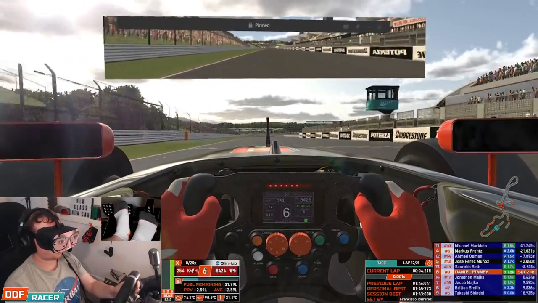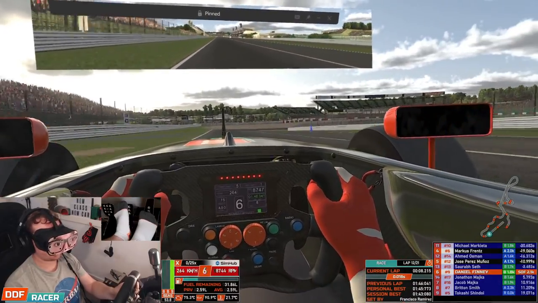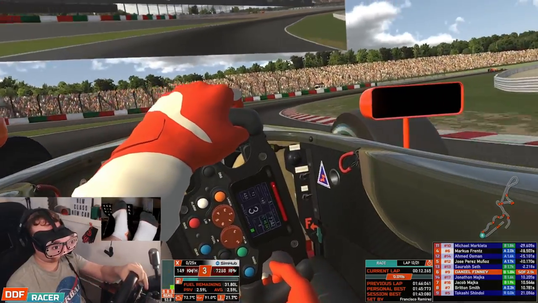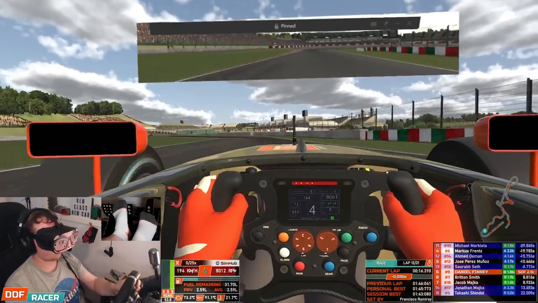All right, Dan, that's half distance. Fuel levels are fine. That was 146.04. Sector 1 is 0.8 off the pace. Sector 2 is 0.4 seconds off the pace. Sector 3 is 0.7 off the pace.